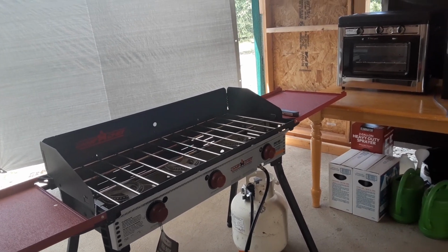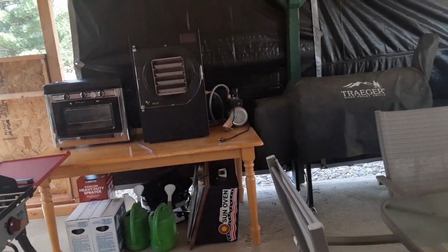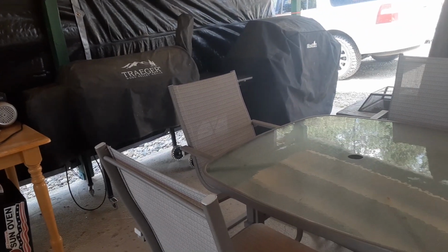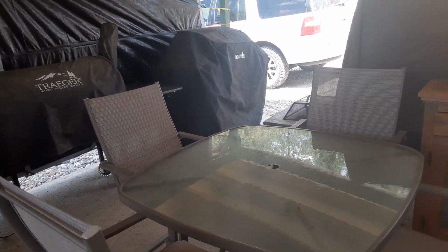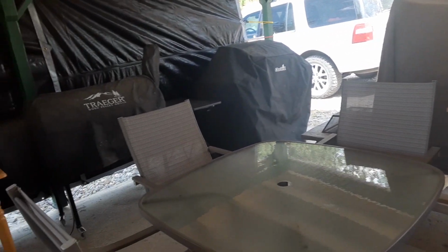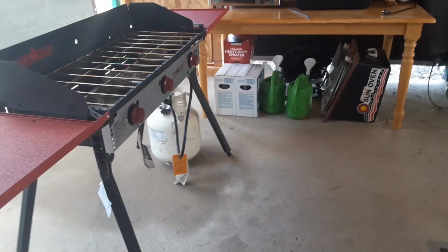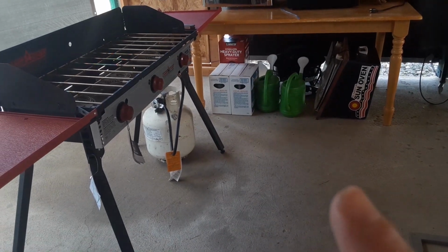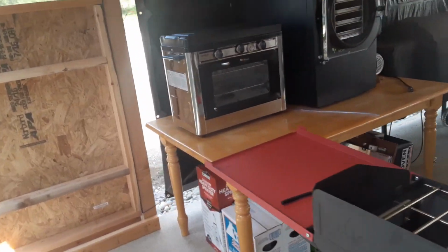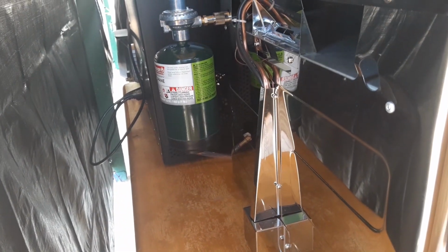Last year I did a ton of canning early in the morning to keep the heat out of the house, and we weren't having nearly as hot of a summer as we're having now, and it was just absolutely crazy. So I would do it early in the morning so we wouldn't overheat our home, but now we've got things set up so we can do that out here. And then I was going to show you, obviously you can see underneath here that we are using propane, and then the Camp Chef oven uses propane as well, but the way initially is just with these little propane bottles.